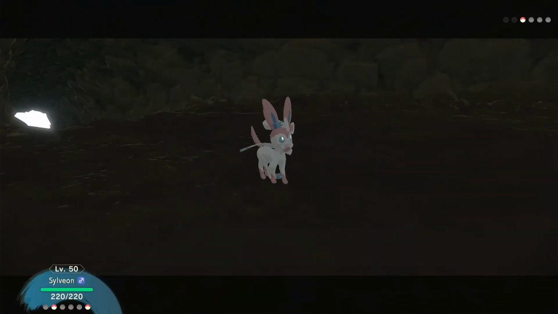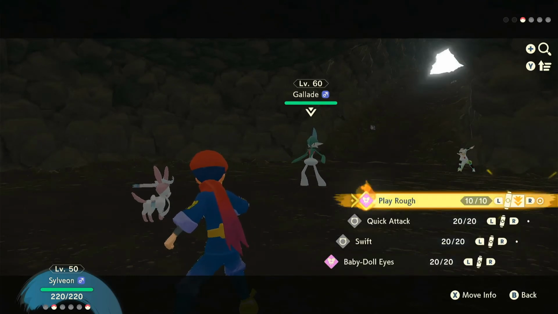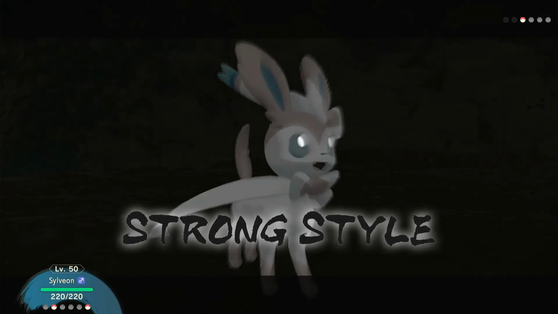And the last Pokemon I used to beat BENI is my Sylveon. Gallade is also weak against Fairy types. That's why I was able to beat him.